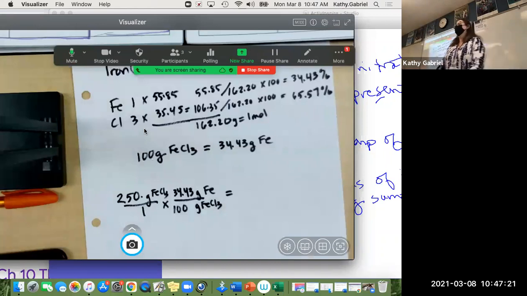That's what we should have been learning when we were doing our percent comp sheet. By the way, question 7 and 8 on the percent comp sheet, you don't know how to do those and you don't need to learn how to do those. I just forgot to take those out. Okay, let's do our math.